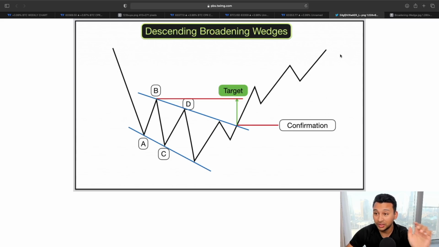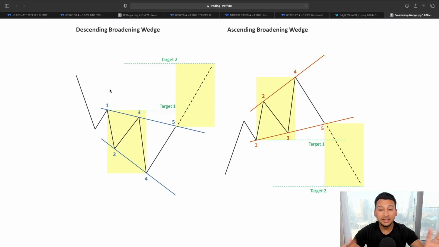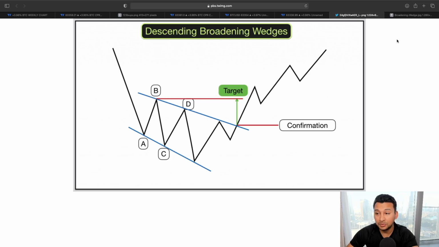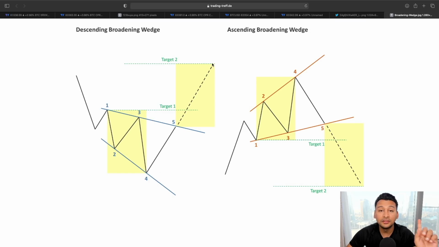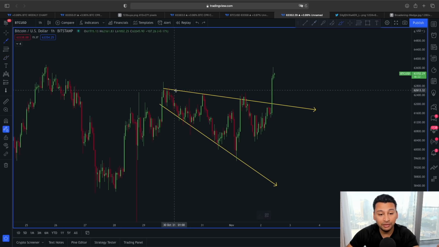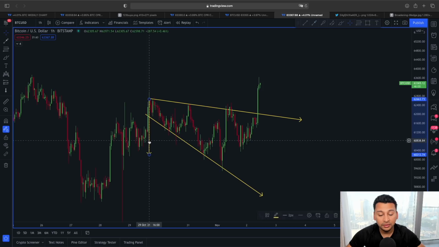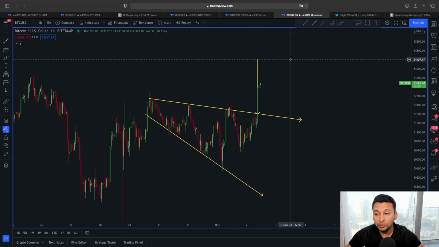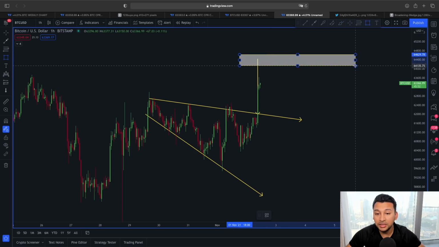And if you want to know the second target, then you can see here another descending broadening wedge example for you guys. In our case, we are going to focus on this left hand side because it's a descending broadening wedge. The first target, as we are already aware, has been reached, but the second target is still open, and the second target is measured from this 0.1 till this 0.4 area. So in our case, guys, right now, if we would measure the price target for Bitcoin, right, from this 0.1 till this 0.4 area, you can see, guys, we could be approaching around this 64 to 65,000 price range here in the immediate short term for Bitcoin.